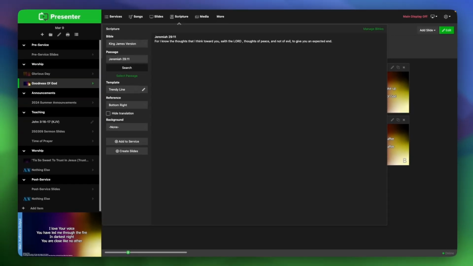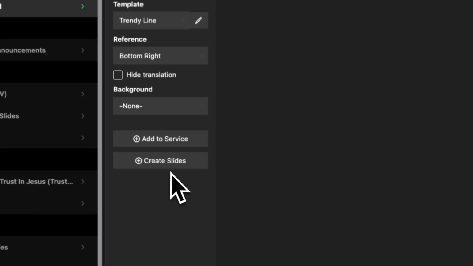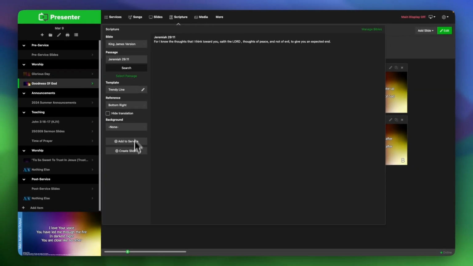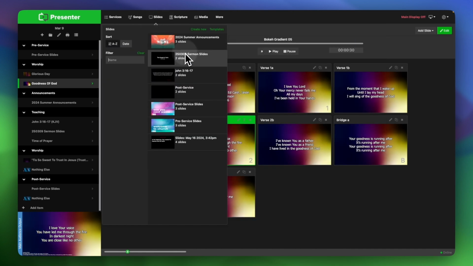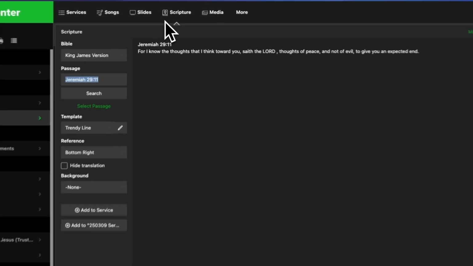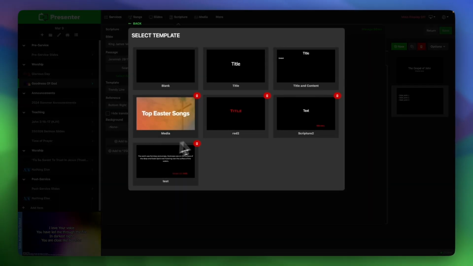First, you can add it to your service as a service item, as you can see in our service here. This method adds the scripture to the service as its own standalone item, but sometimes we want to embed the scripture in the middle of the sermon slides, or we want to group a bunch of scriptures from different books of the Bible. In that case, we have this second option, which is to convert scripture items into slides. If you have a slide item open when you search a passage, this button will change to Add to Slides, so your scripture will get added to the slideshow that's open in the background.